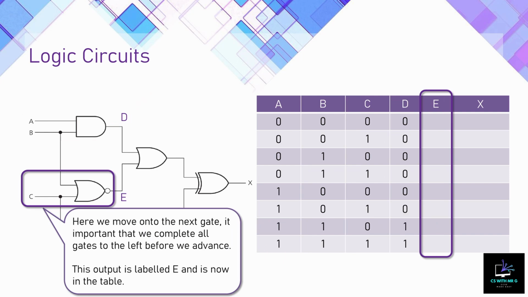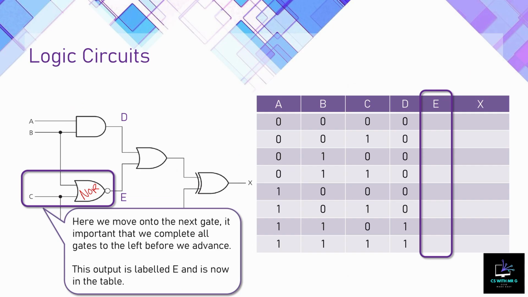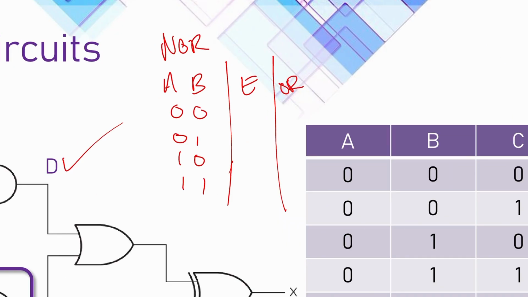So the next gate here is a NOR gate, and I'm going to label the output this time as E. I've done D, I can tick that off, so I'm going to label this one as E. Now just as a reminder, let's write our NOR truth table here. And if you get stuck, what I highly recommend is just draw the truth table to the side of your exam paper. For a NOR gate in particular, I'm going to do the normal OR, which was that if there's a 1 in A or B, then we get a 1 in the output. So this is a normal OR in this column.